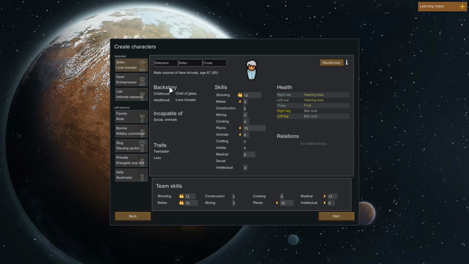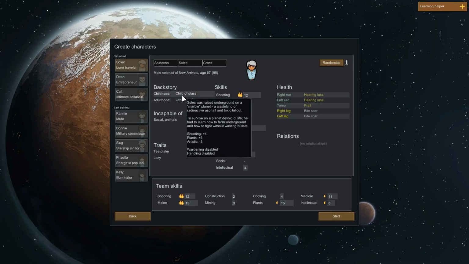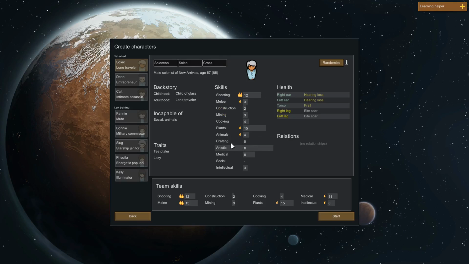Next is the backstory. If the character is under 20, they will not have an adulthood, but they will still have a childhood. So in this case, Celestion here was a child of glass. There are a lot of different backstories, and each of them provide bonuses and bad stuff. And sometimes they can disable skills for them to use.